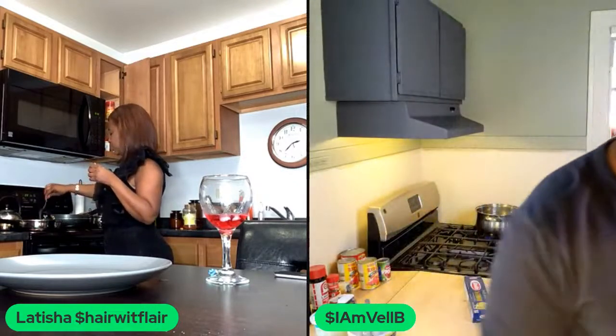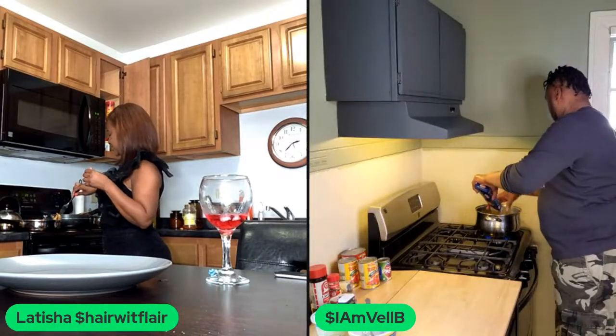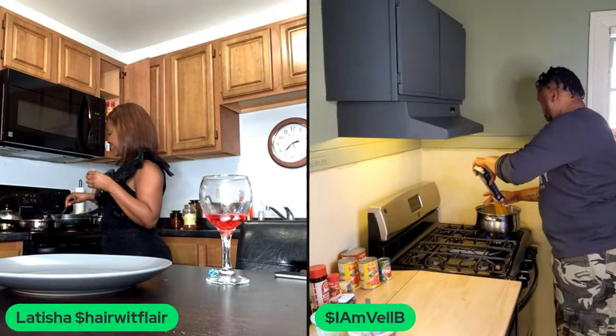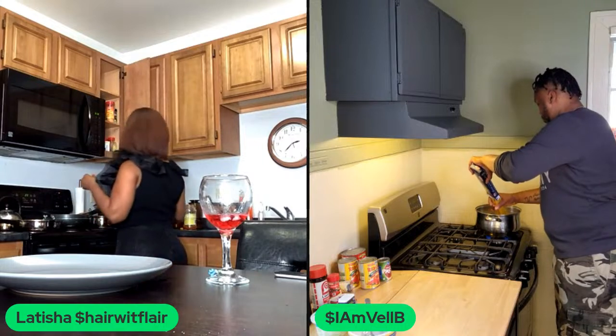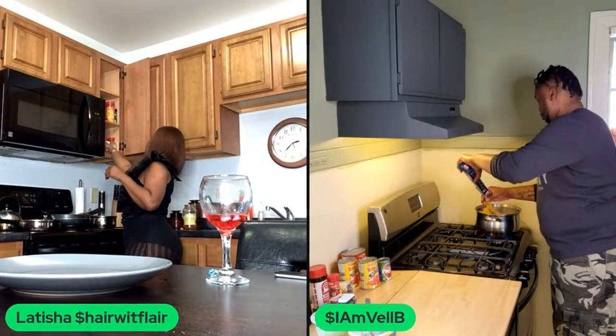Let's turn this chicken again. Give it another turn. Another turn on these fried chicken wings. Chicken wings, chicken wings. Another toss.